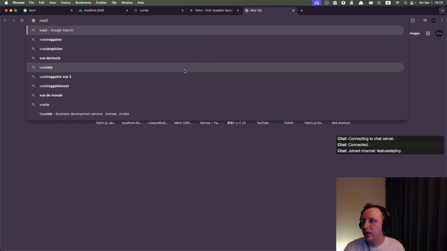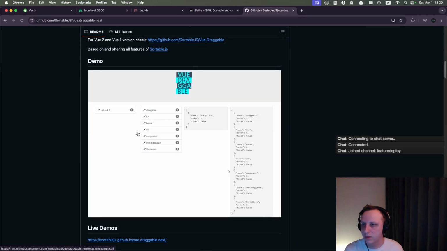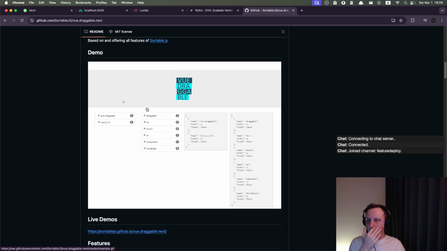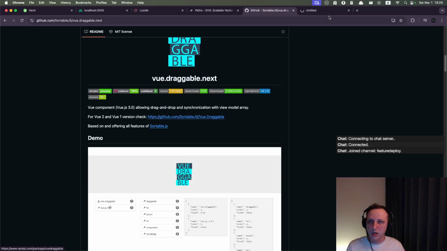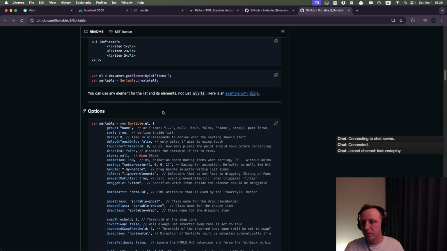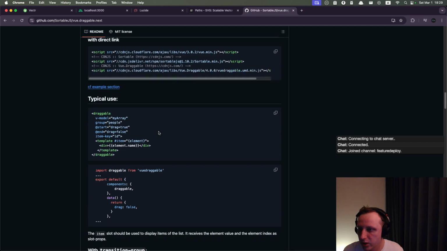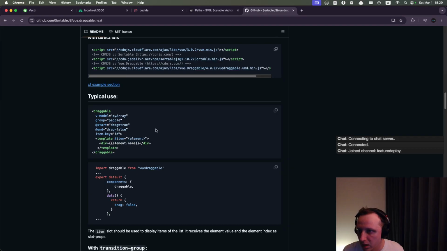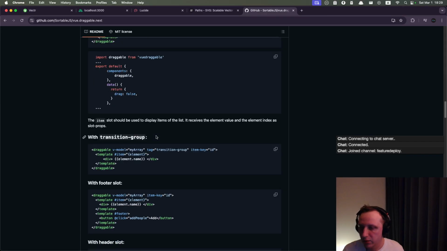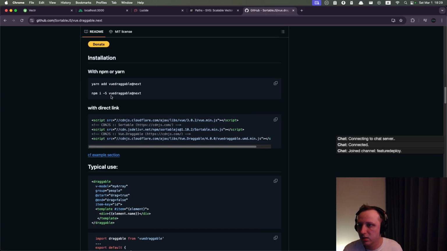And I know a library that we can use for that, that I used in the past, which is this one, vue draggable. It's based on top of another library called sortable, and it's a very simple way of implementing the sorting and the dragging features directly inside of your project. I don't remember exactly the annotation. This is the kind of thing that you implement once and then you forget about it, because usually it just works. So I will try to add it into the project.